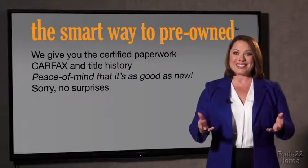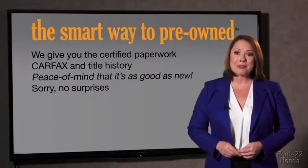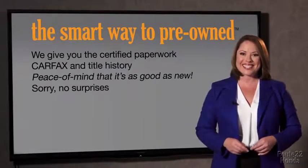If you like surprises, tell your entourage to have a surprise party for you after your purchase with us. We really don't want to skimp on any of those little things that need to be checked out about your certified pre-owned vehicle. We want to make it as good as new, and that's why it's the smarter way to buy your pre-owned vehicle. A buddy on my Facebook page bought a car. It was flooded in Katrina and he had no idea. I've already told them that purchasing a certified vehicle here is the way to go.